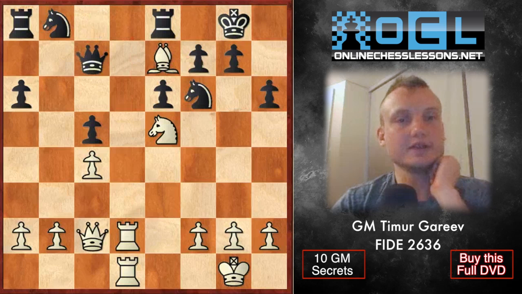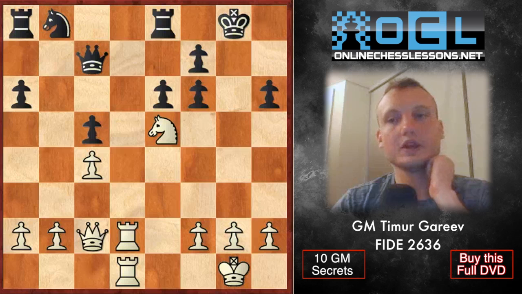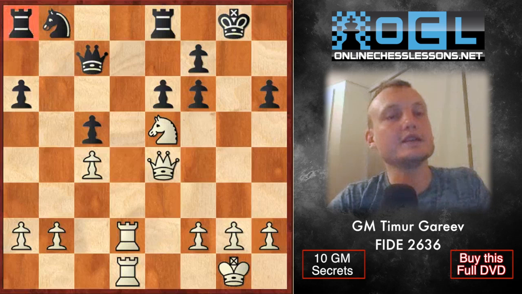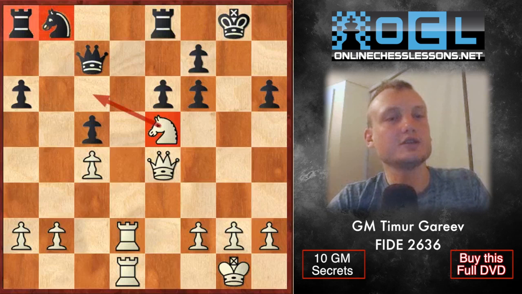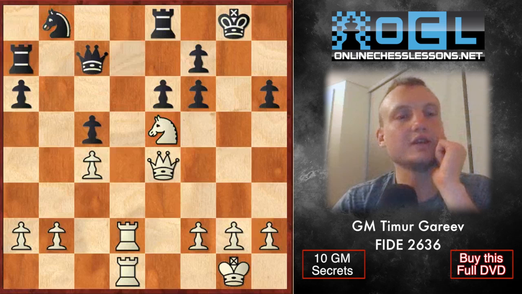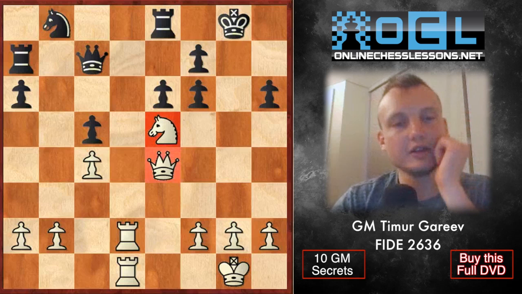Black played queen c7. At this point, we're just going to get rid of the knight, bring the queen to e4 first, before moving our knight from e5. So the rook on a8 is hanging as the knight is hanging, and the problem for black, cannot defend developing the knight, because the knight is controlling the c6 and way too many pieces are controlling d7.